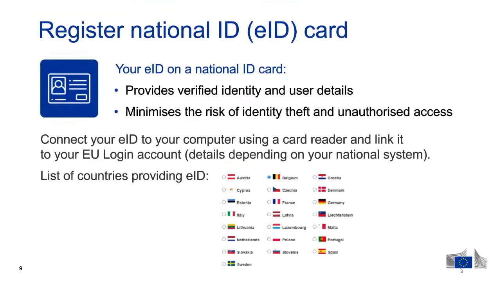So this was the first method. Now we come to the second method, meaning you use your national eID card if you have one. You see on this slide the list of countries for which this is currently enabled. It is, if we counted correctly, 22 countries, 21 member states and Liechtenstein. So if your country is in the list, you can use this opportunity. And we will also have a short video explaining you how to do it.